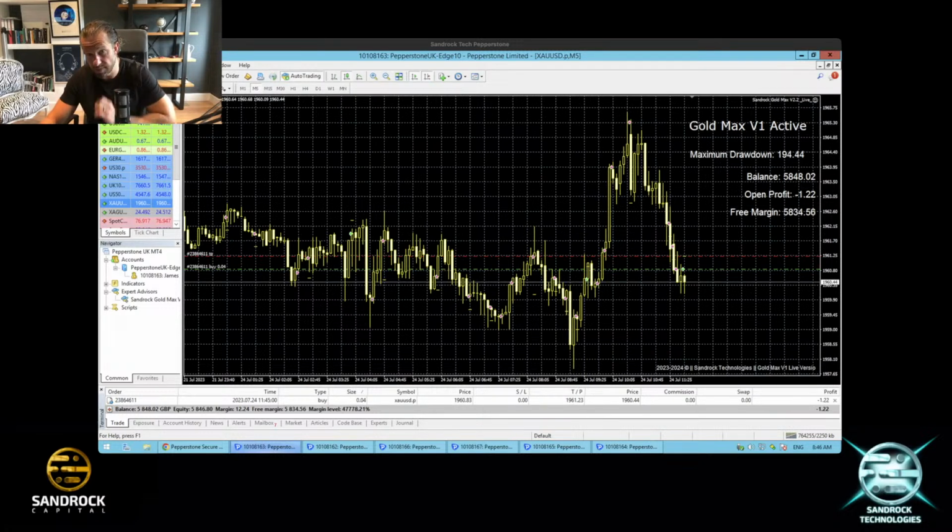But we've got to see what happens because, you know, if the Fed increases the interest rate higher than expected on Wednesday, then that's just going to push gold right down. You see, gold and silver, they look fairly similar at the moment, and silver moves quicker. So I do better out of silver than I do trading gold.